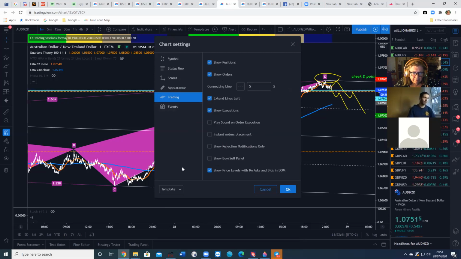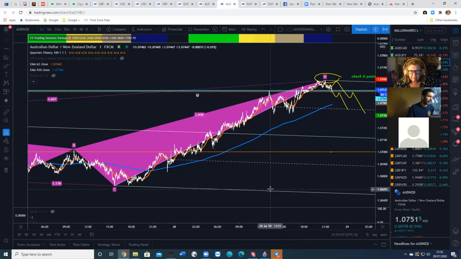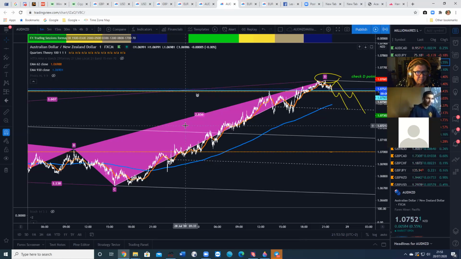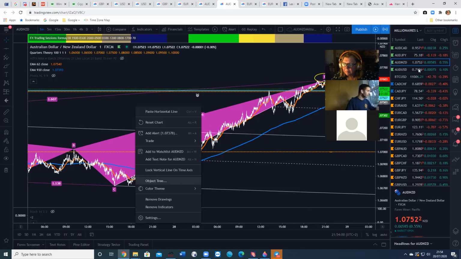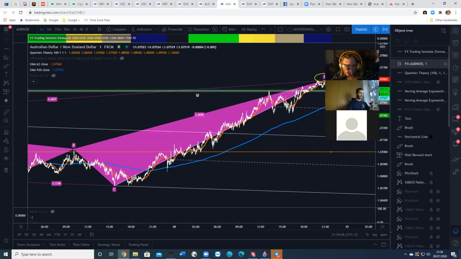Nothing there. And events, it's not going to be that, is it? So why is our whole thing moving? I'm not doing anything different. If I take the magnet off and unlock, let me unlock it and see if I can get mine to move. So if I unlock the latest Pitchfork and unlock the latest pattern.